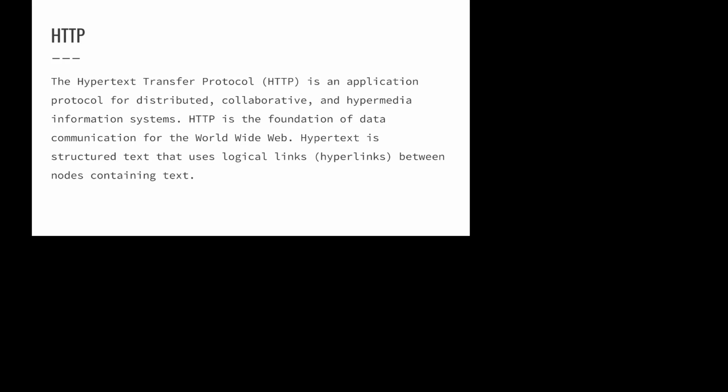So the Hypertext Transfer Protocol is an application protocol for distributed, because there are many computers distributed all over the place, collaborative, because they work together, hypermedia, because you send text, images, videos, right? Information systems. HTTP is the foundation of data communication for the World Wide Web. And it is structured text that uses logic links between nodes containing text. What are these logic links? Hyperlinks.